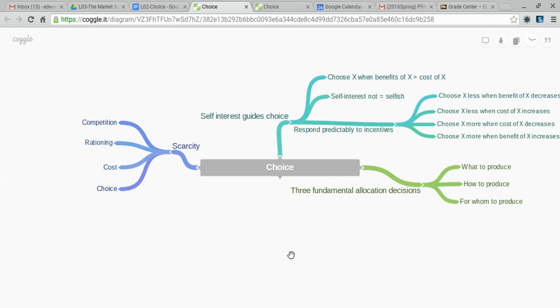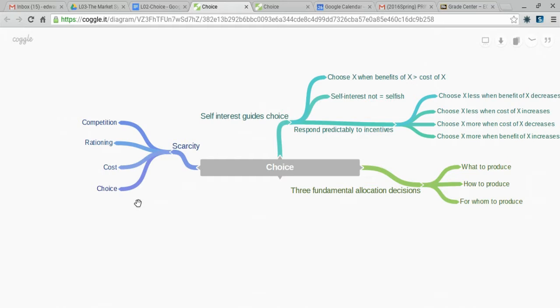Welcome to an overview of the lesson on cost. Scarcity means that people must choose. Scarcity means that our resources are insufficient to produce all of the things we want to have. Since we can't get all the things we want to have, we must choose the things that we do obtain. Making a choice means we bear a cost to obtain what we want.